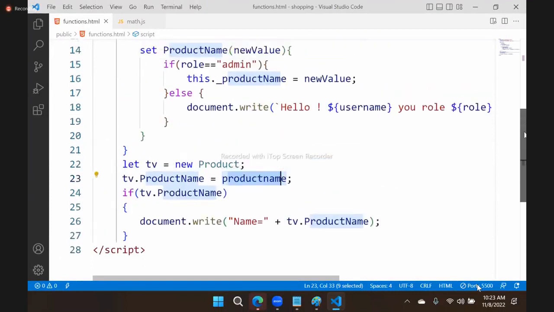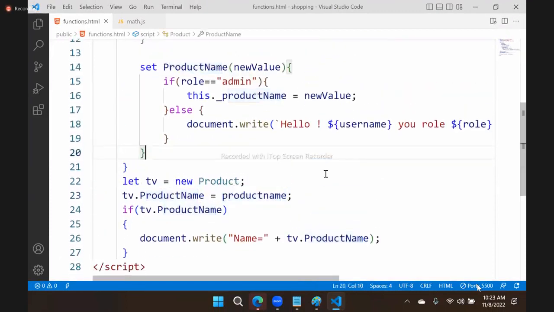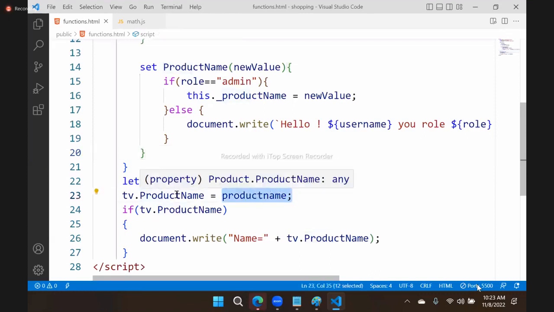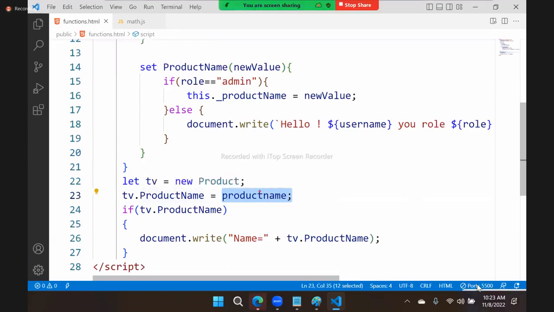Now observe carefully here. What happens? You entered some product name in a prompt. It has to store this product name inside this property. But before storing, first it will verify this. Whatever product name you entered, first that product name will be sent into here. After that, it will verify is role admin.